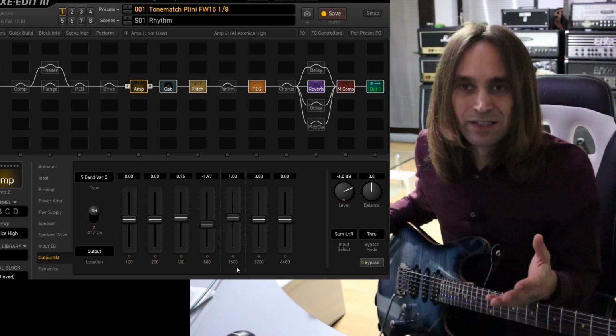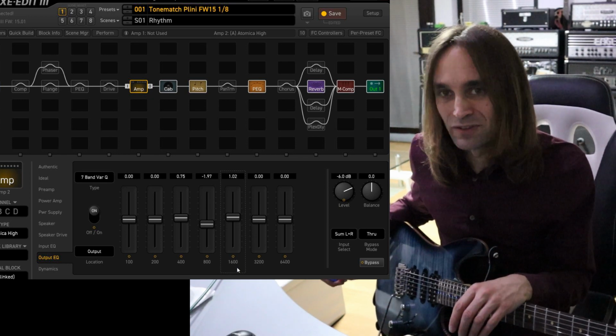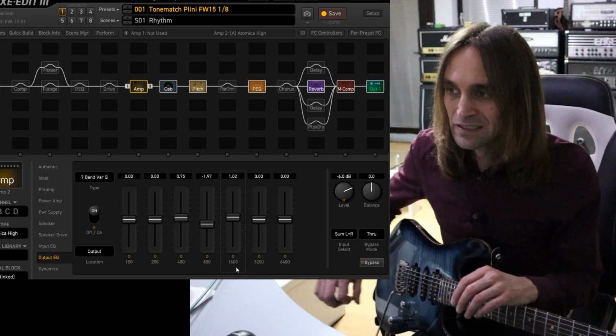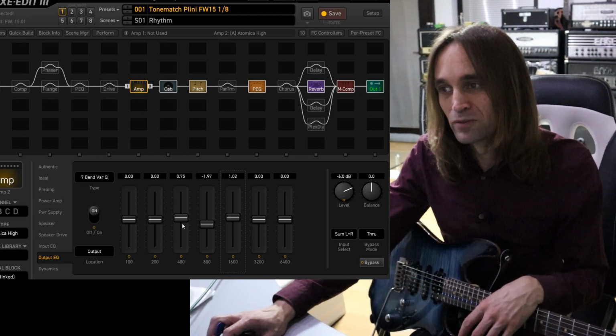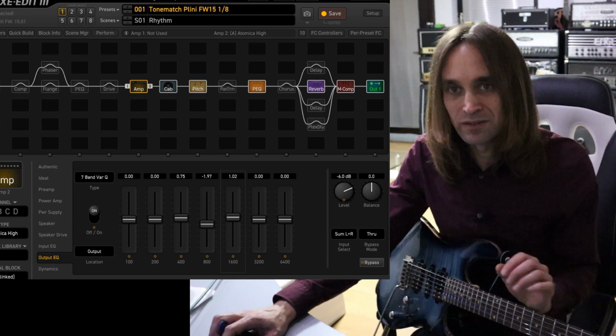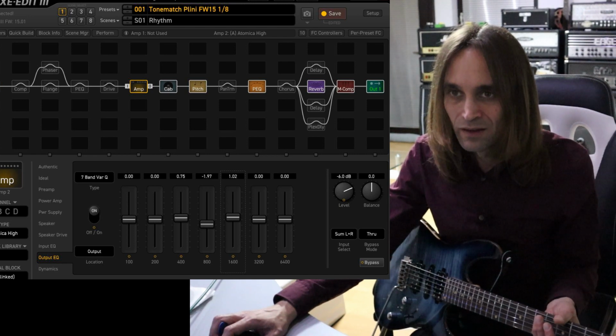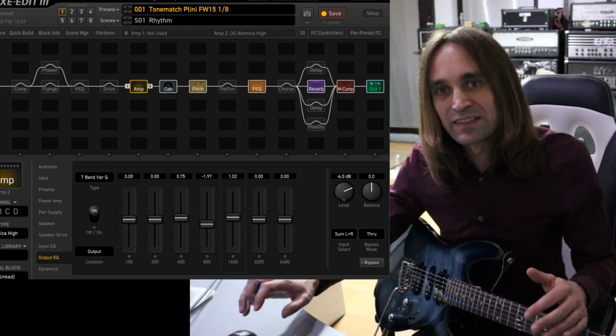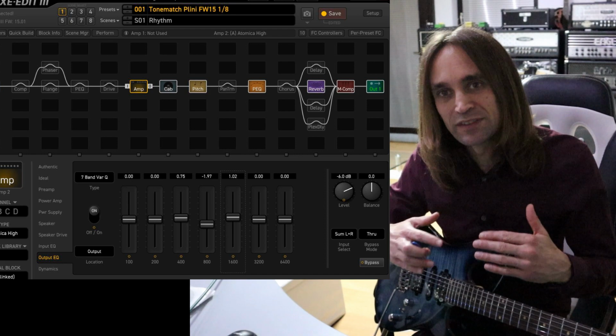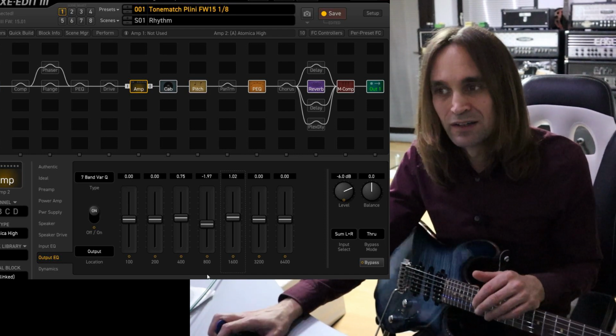This is a trick which, in some situations, is working, and it's compensating somehow that you're reducing another frequency band. And I think the reason for this is that these faders affect frequencies which overlap each other a little bit.